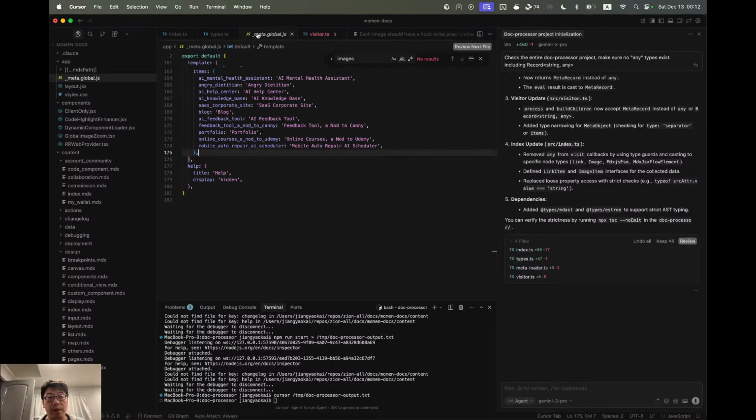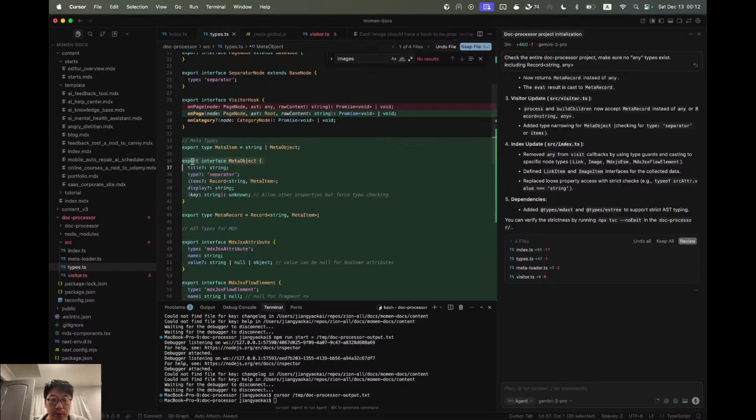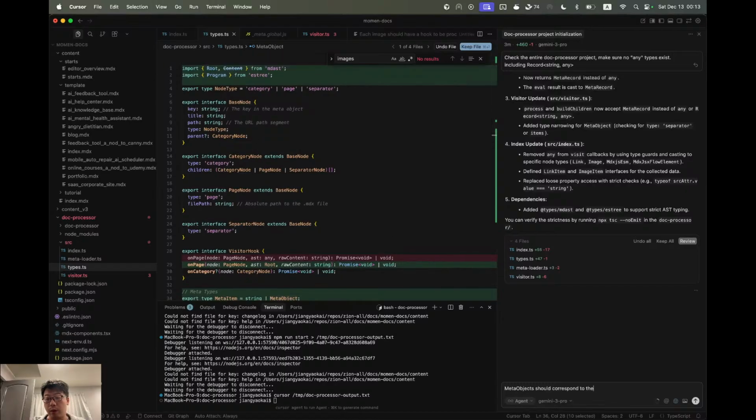So maybe I should help it, right? So meta objects should correspond to the node types. Yeah, let's do that.